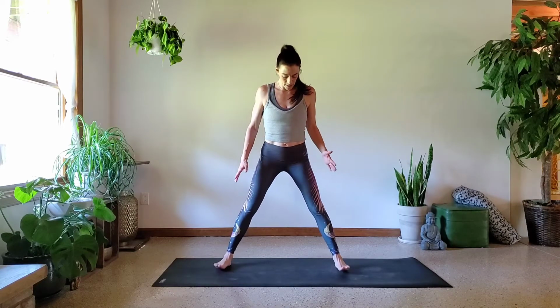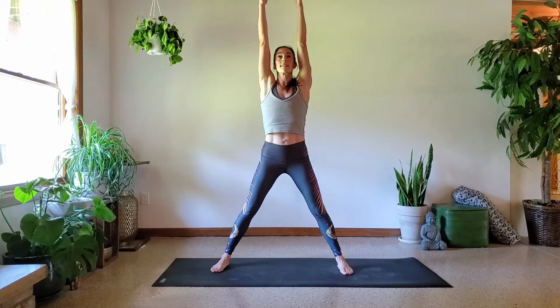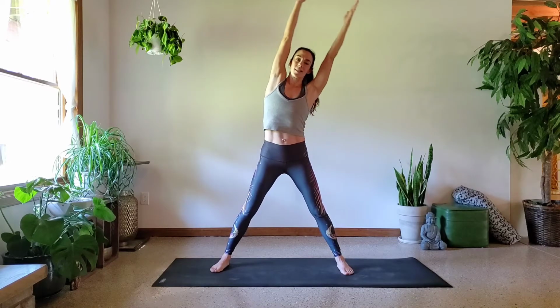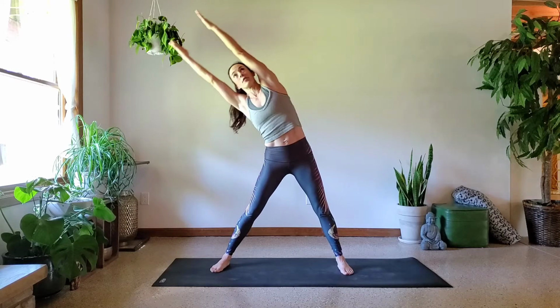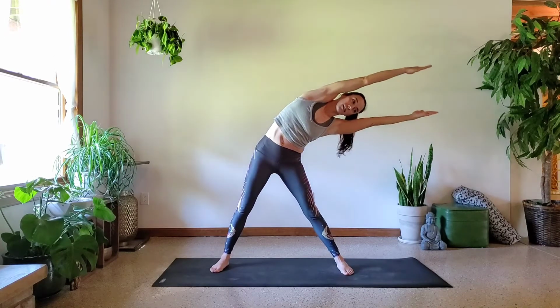So start with your feet a bit wide, wider than hips width, enough to have a really good balance, some space. We're gonna lift the arms right up to the sky, and then we're gonna side bend off to the right and then off to the left. We're gonna do about 30 of these, so keep that belly button drawn in and try to stay in that nice straight line. Here we go. Off to the right, inhale through center, off to the left.